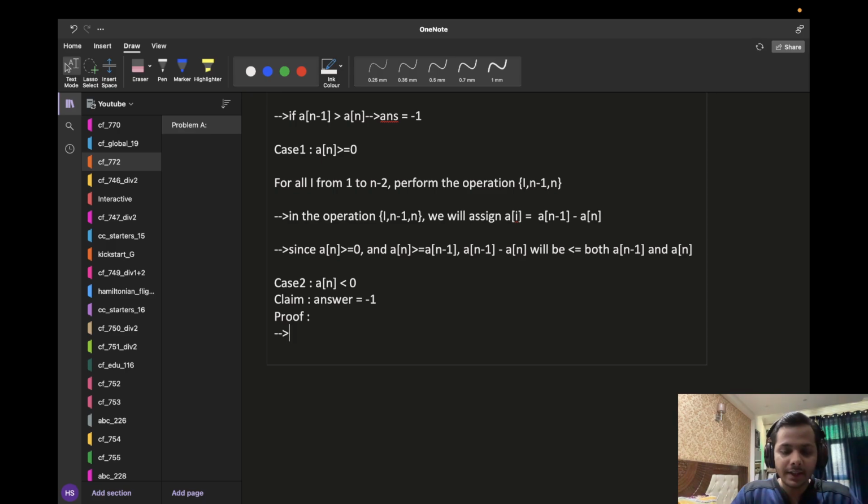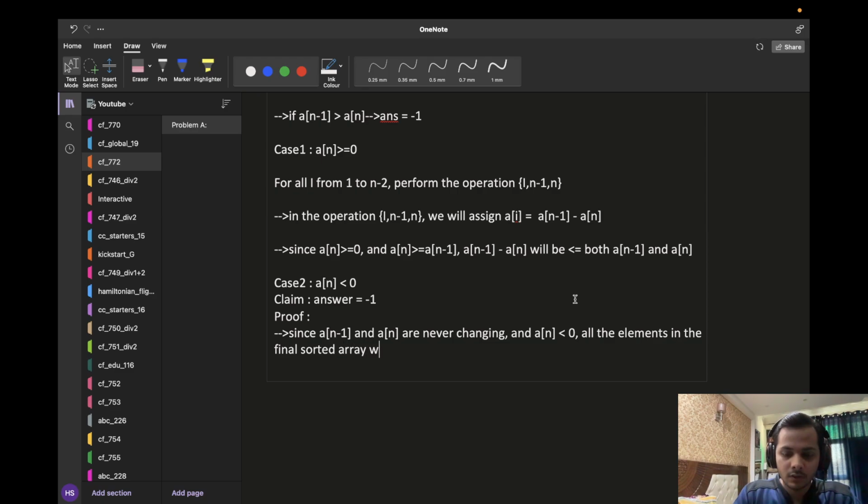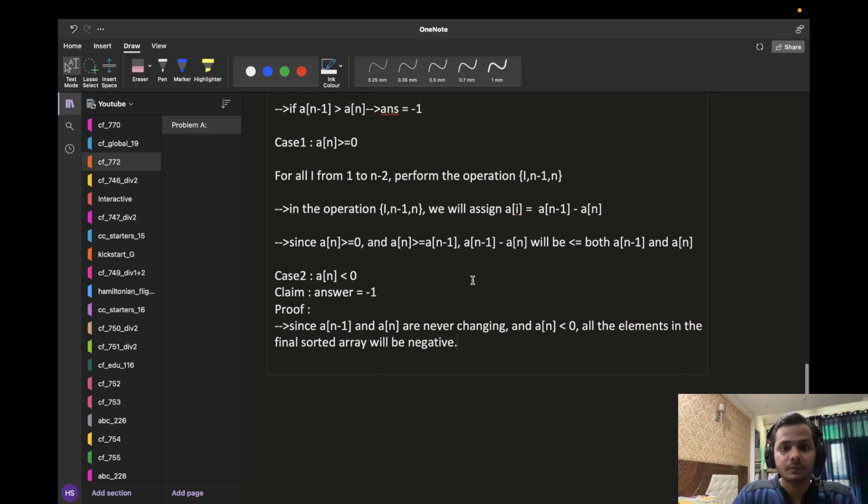So the first thing is that since a of n minus 1 and a of n are never changing, and a of n is negative, if we want the final array to be sorted, then all the elements in the final sorted array obviously have to be negative, right?